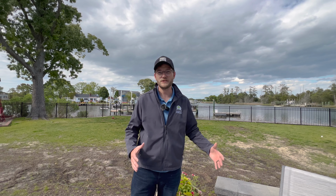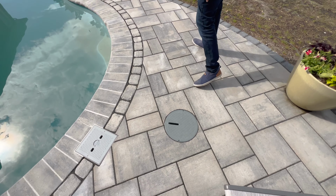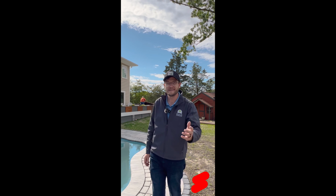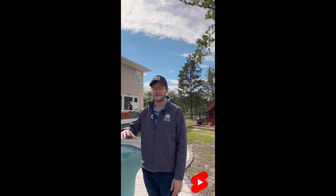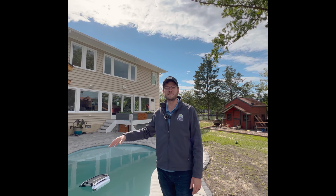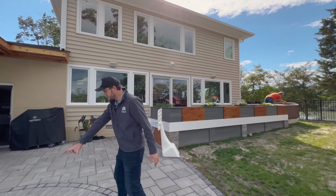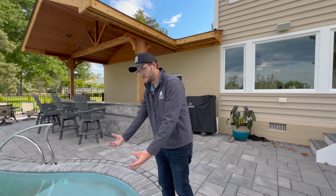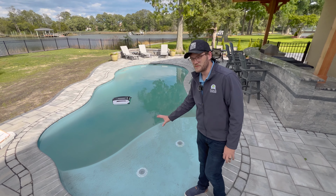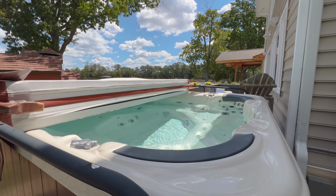Now in here, there's some laminar jets. Those are really, really cool. And we'll get some shots of that once the pool is open. So check our shorts, because it might be another few weeks before you see the final shots of this thing running when they clean it and open it for the season. But we'll make sure we post some color changing laminar shots as it goes into the pool. That's really cool. So you can see how this winds around over into here. And then there's gonna be some deck jets that are right here in this space. So this will be bubbling up, and those are also color changing. So that'll be really cool when we're able to show you the final results of that.